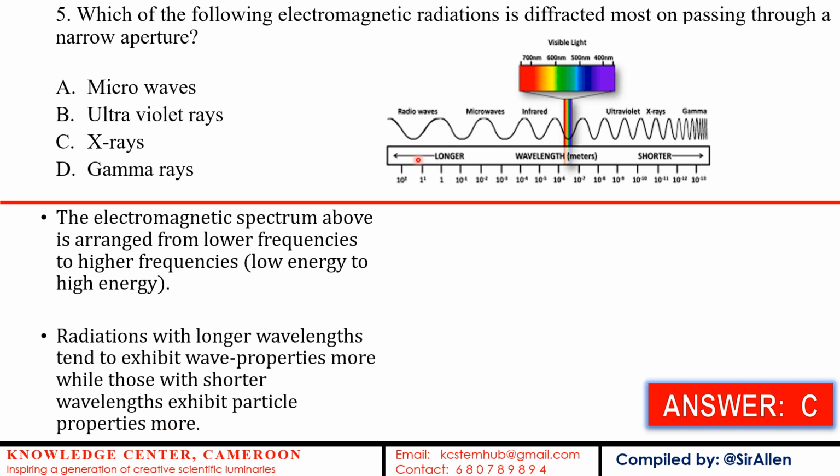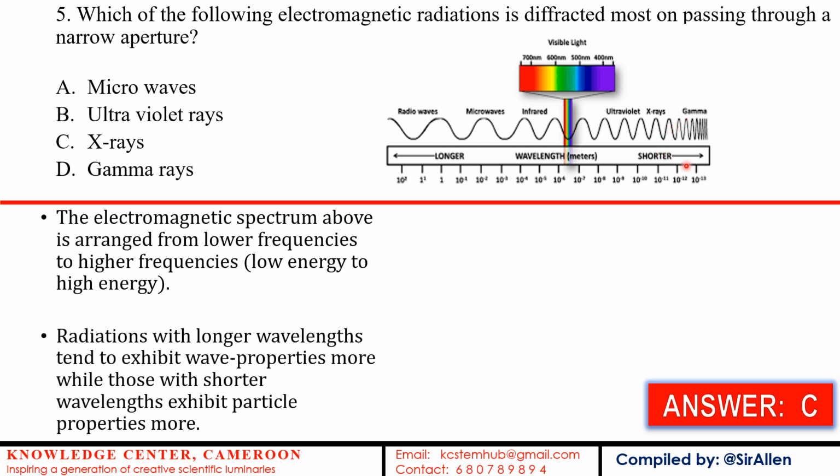For instance, some of these radiations are able to penetrate objects. That is a particle thing to do, right? You notice that the ones that are mostly penetrating are those with a very short wavelength, like gamma and X-rays. In fact, X-rays are able to penetrate your body, so that imaging can distinguish between tissues in your body. That's because X-rays are able to penetrate your body.